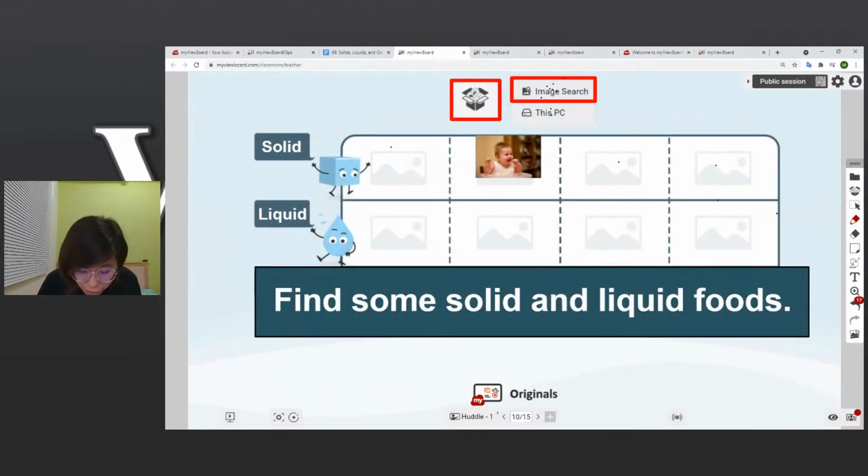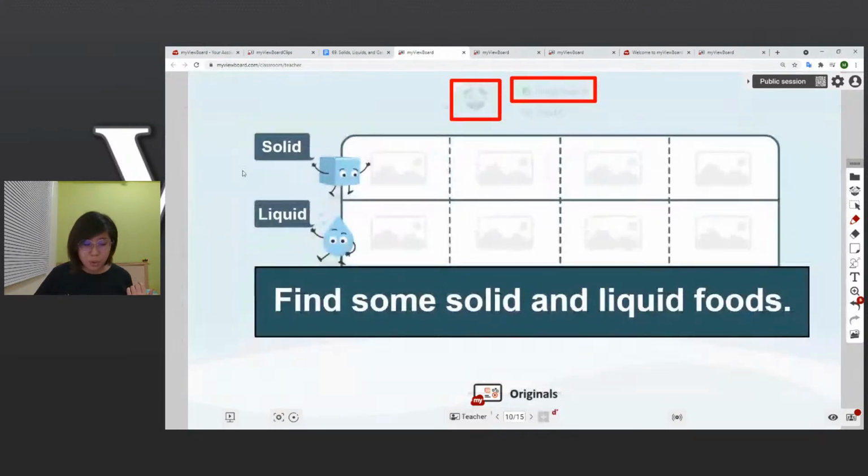But, oh, that's a baby. I'm not sure. It's okay. Definitely give your students more than 1 minute, and then they'll have a bit more time to put the different images. You can label directly the solid and liquid foods in the group activity, and that's one of the ways that you can use Classroom and Clips together.